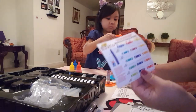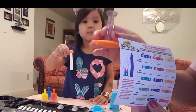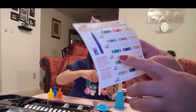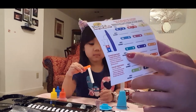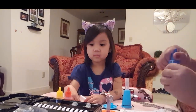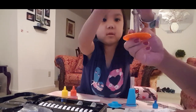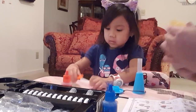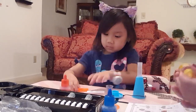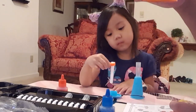Now we're going to choose the color. This is the mixing guide. The tube has 15 lines. So to make the colors, we have to make sure that it adds up to the 15 fill line. Now we're going to make the color green. So green requires 9 blue and 6 yellow. So we have to pour 9 blue first. Michaela, put 9 blue. Mommy will tell you to slice that. That's hard. So now we have to put 6 yellow. Okay, put the yellow, Michaela. So 9 blue and 6 yellow adds up to the 15 fill line.